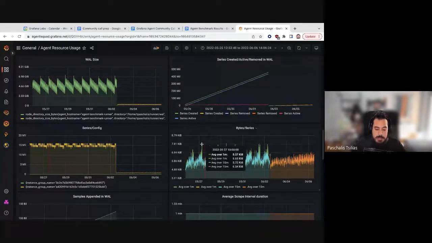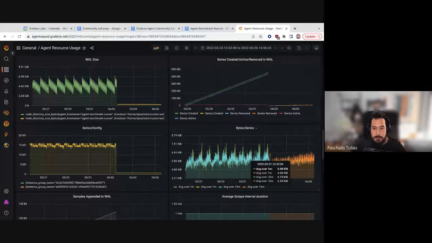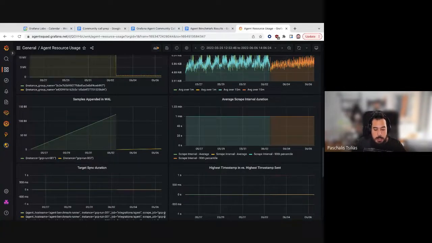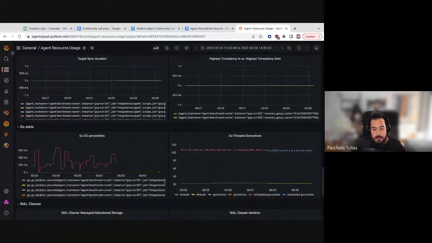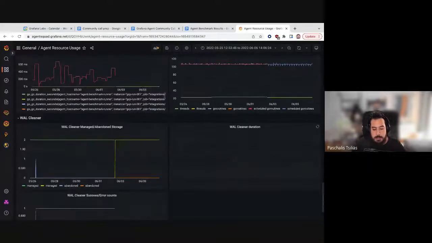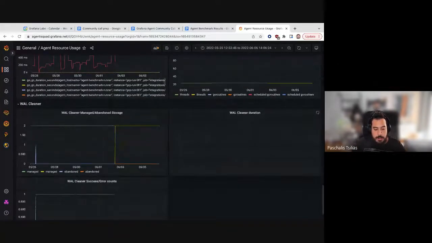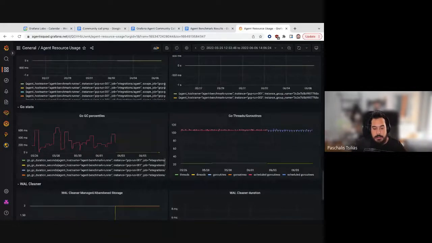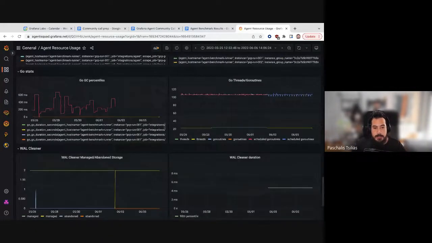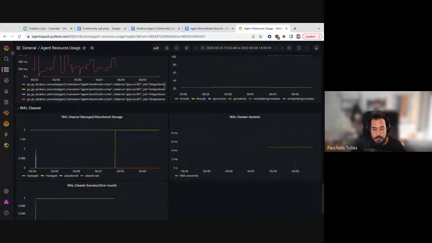How the bytes per series metric runs over time. That means how much memory the agent consumes per active series, as well as some Go-specific metrics about how many goroutines are running to verify that there's no leaks, or if the garbage collection takes up a certain amount of time and does not explode for some reason.